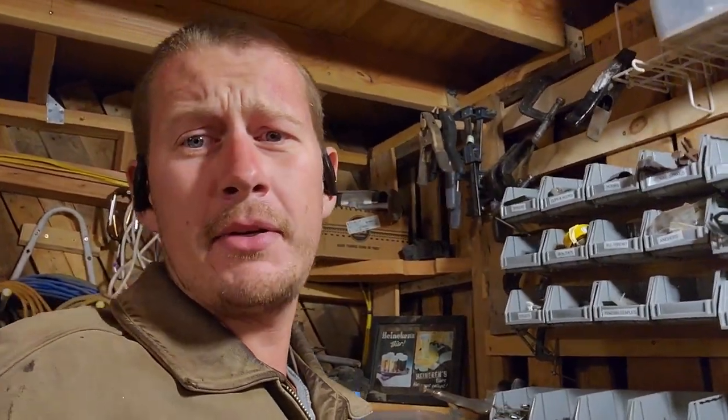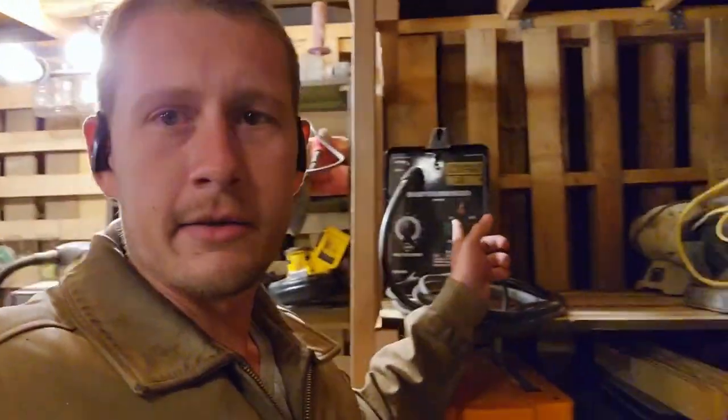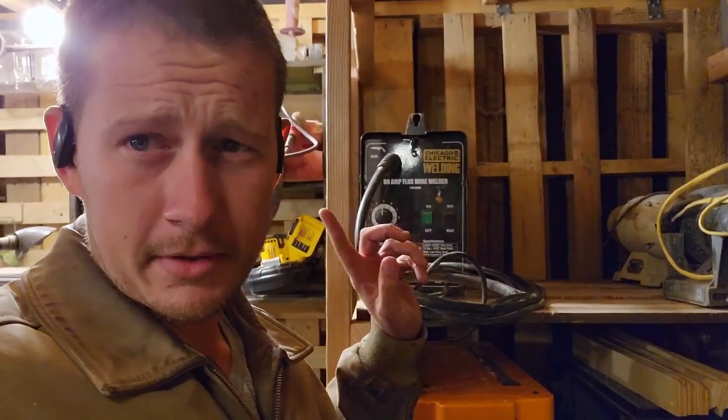So what I'm doing tonight is working on our support beams, pillars. Got this flat bar, 1 inch steel. Basically what we're gonna be doing is I found a professional welder because my little bitty Chicago Electric Harbor Freight welder flux core toy is not going to do this. I don't trust structural stuff to the toys. So found a professional welder that's going to be doing these for fairly inexpensive.